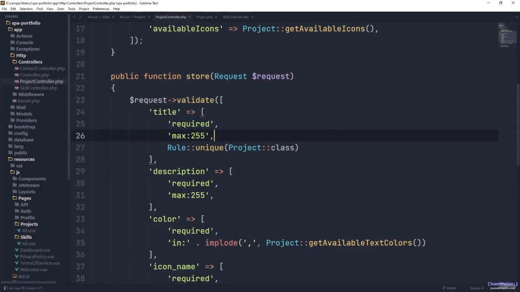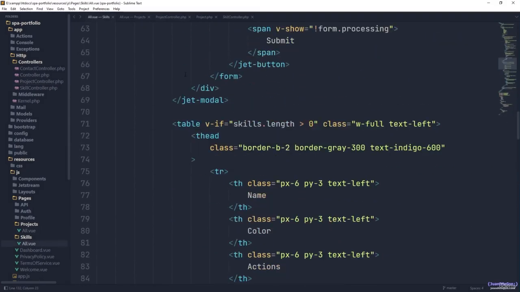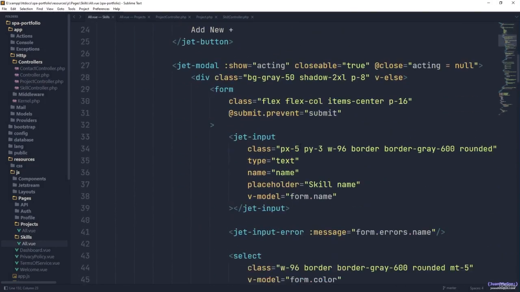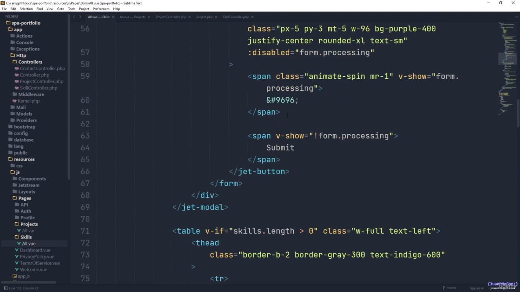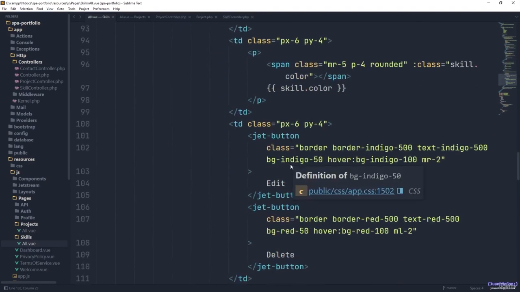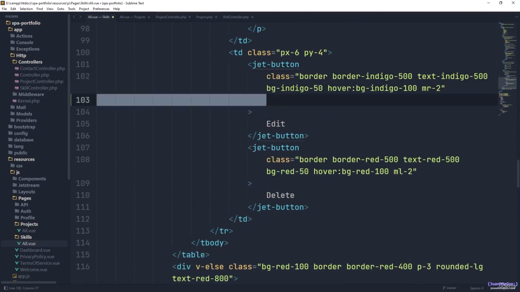So let's go there, and we're going to start with the skills. We have here all for the skills and all for the project. So let's go there. What we're going to do is to generalize this. So remember, once the user clicks on edit, we are going to make a set of actions. Let's see what we are going to do. So here, after the class, we are going to do the following things.